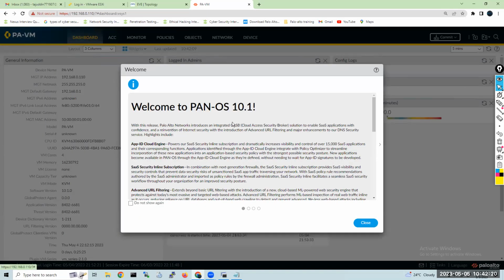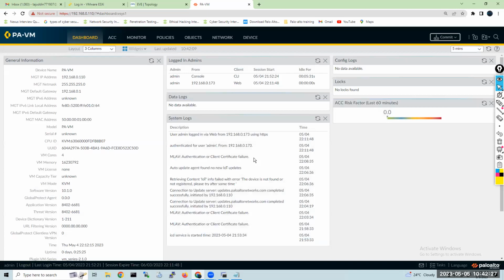The Palo Alto 10 is the latest version, guys, which I installed. Regarding the dashboard, we will see later. If you want to see the management settings we have given, we can see them right here: what IP address, what is the default gateway.